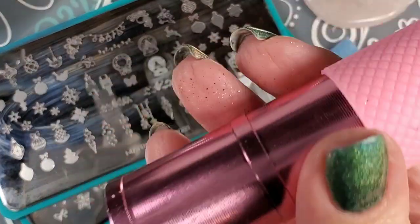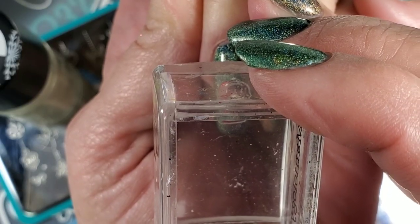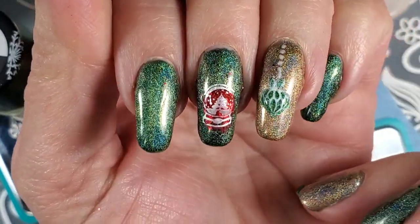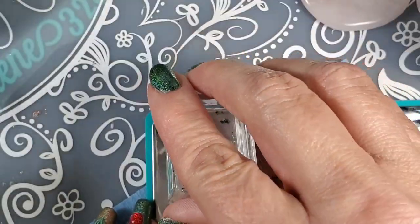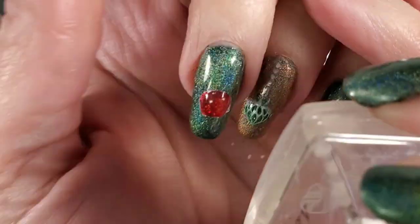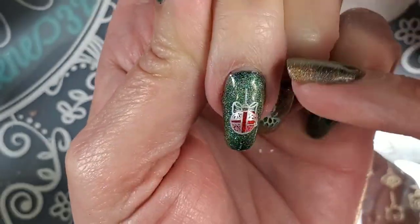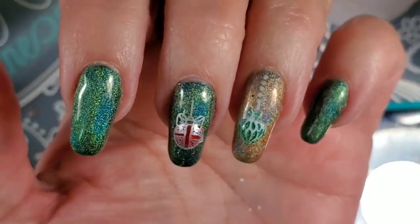But I did end up, when I put the blob of clear on, I cured it with my finger up. Or down, I guess, so that it would be more of a nice round circle. But why did I use a red background? I didn't like it. And then the red just made me think of a giant pimple. I liked the ornament. I think that was cute. But I still just didn't. I don't know. What do you guys think?